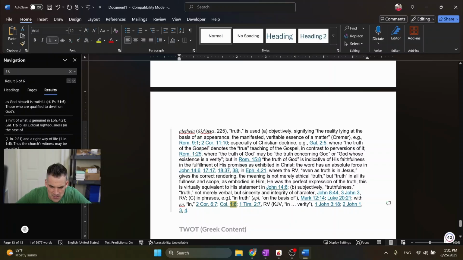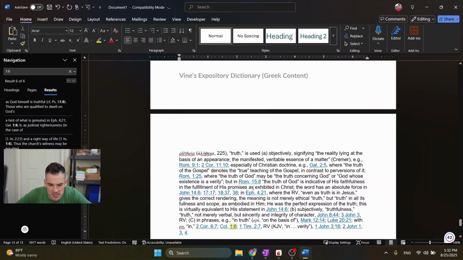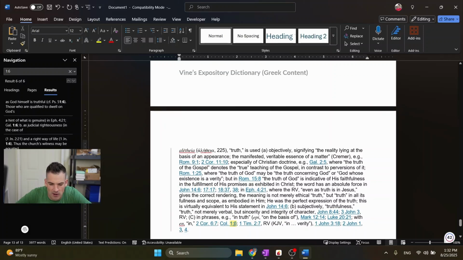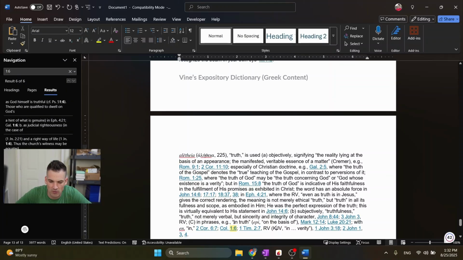In phrases, for example, in truth, on the basis of, Mark 12:14, Luke 20:21, 2 Corinthians 6:7, Colossians 1:6. So what this is telling me is these are all similar references, and I can go look at those if I want. But at least it helps me understand where it defines the meaning for my specific verse, and I can narrow that down rather than reading through the whole thing.